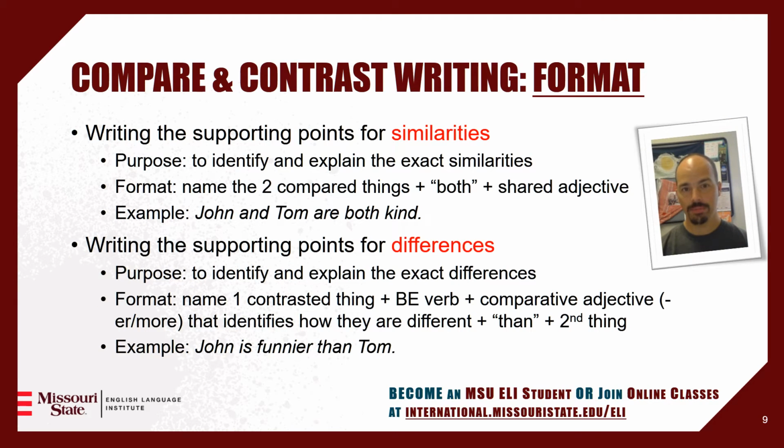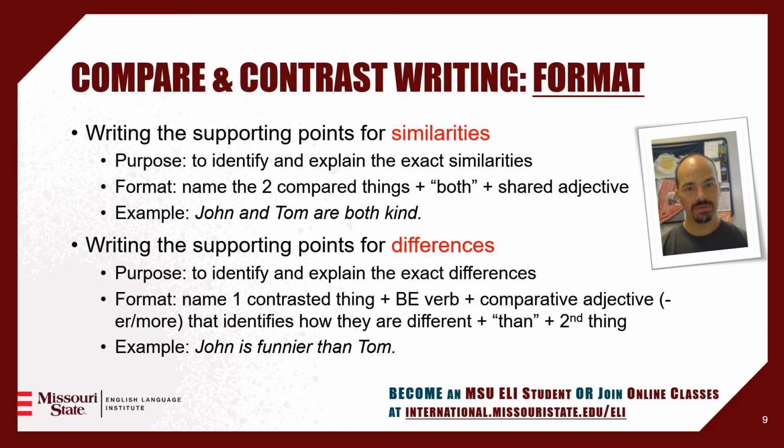This is the body of the paragraph. It comes after the introduction and before the conclusion. The supporting points for the similarities and differences will identify and explain the exact similarities and differences. However, the format is different. Notice that for the similarities, we use the word both and a shared adjective for the similarities, as well as the things that we're comparing. For example, John and Tom are both kind.